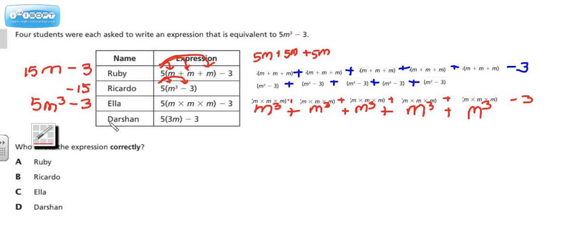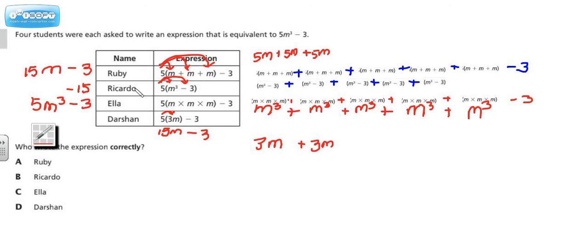That looks like what I have written here is the same thing as what's up here. All right, let's make sure we can eliminate this as being a correct answer. We can think of this as 5 groups of 3m, so if you wanted to write this out as the 5 groups, so there's 1, there's 2, and you could keep going. But it's probably easier just to distribute this. If we do 5 times 3m, doesn't that equal 15m? And then we have this minus 3. So this expression right here is equal to this, and if we compare what we have here in red, that's not the same thing as what we have here.